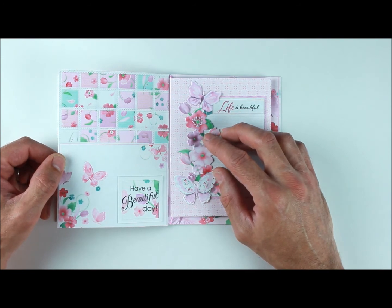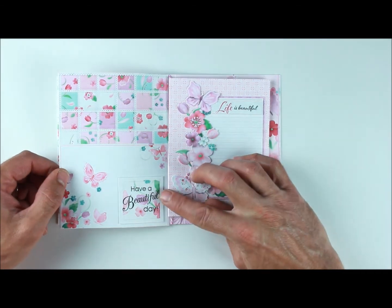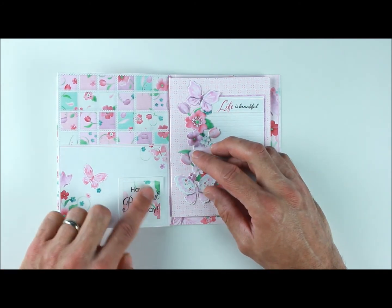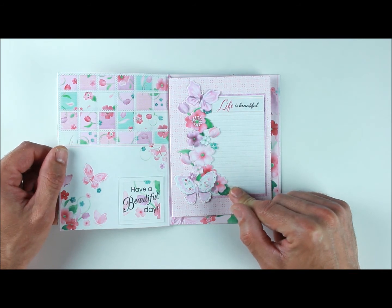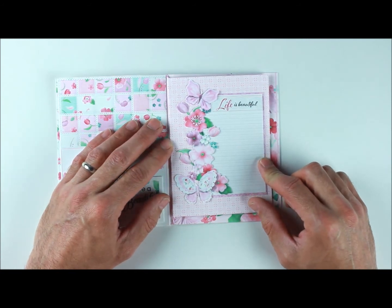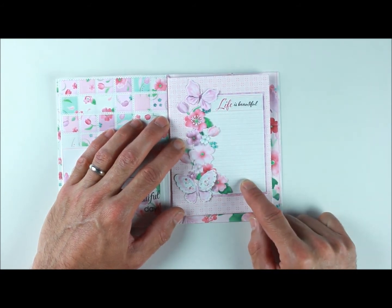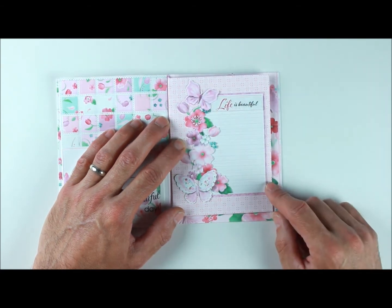So folks, there is so much you can do in here. Like, it's unbelievable. This have a beautiful day tag, again, it's already made for you. I printed it, cut it out, that was it. Put it up on the little jelly sticky guys so that it gave a little bit of dimension, a little bit of interest. This page here, again, pretty background paper right from the collection. This, again, I made using the same lined white paper out of the solids. I backed it with a purple paper just to give it some color blend here.